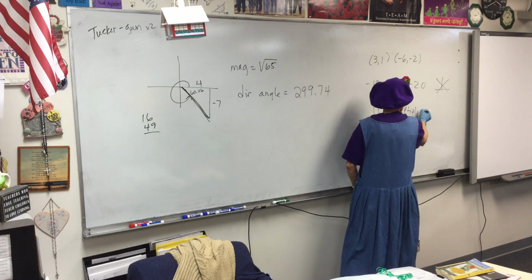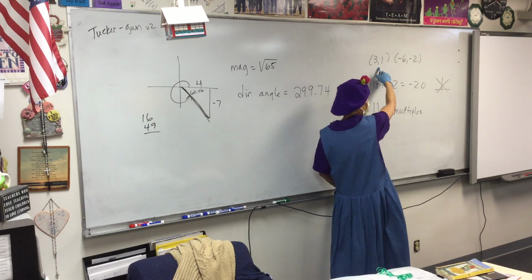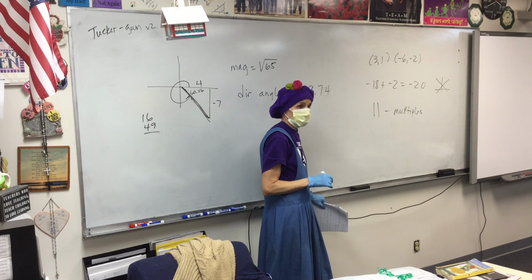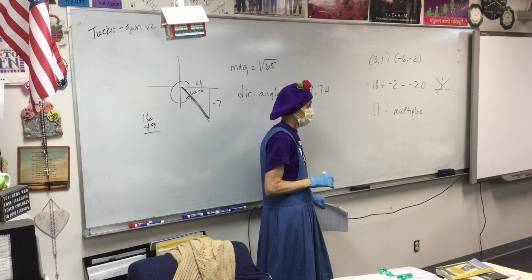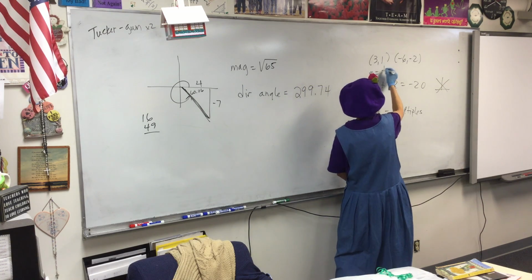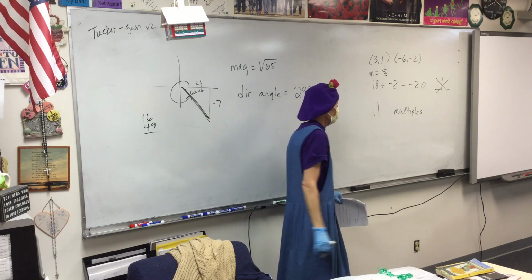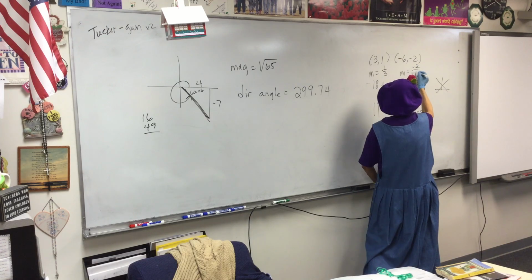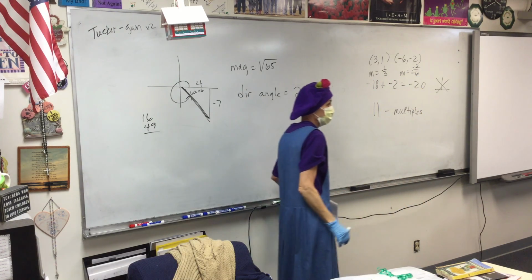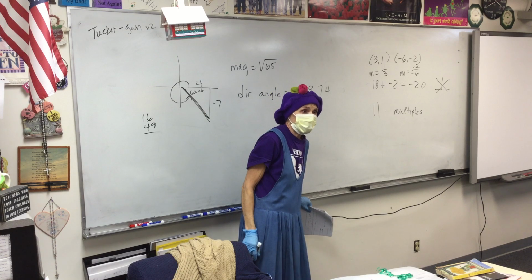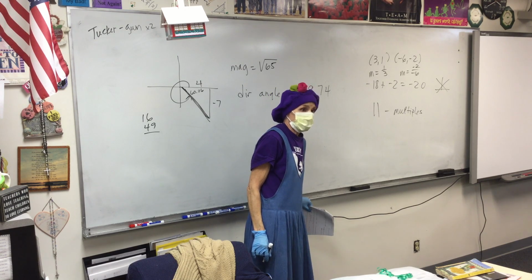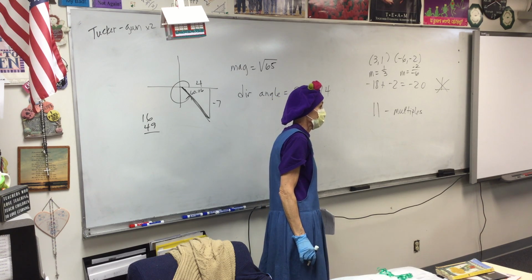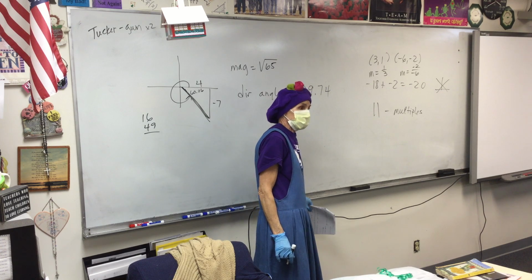Now, if that confuses you, what is the slope of this vector? It goes over 3 up 1. So what would its slope be? 1/3. So the slope of this vector is 1/3. Y over X. What's the slope of this vector? -2 over -6. Is that the same as 1/3? If they have the same slope, they are parallel. So you can do it either way, whatever way makes sense to you. These vectors are parallel to each other. They have the same slope.